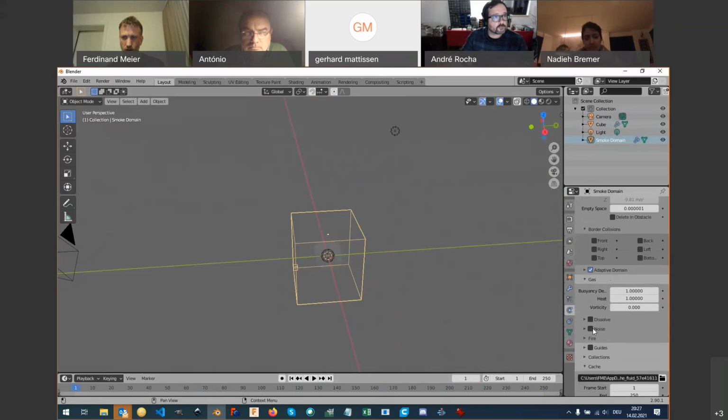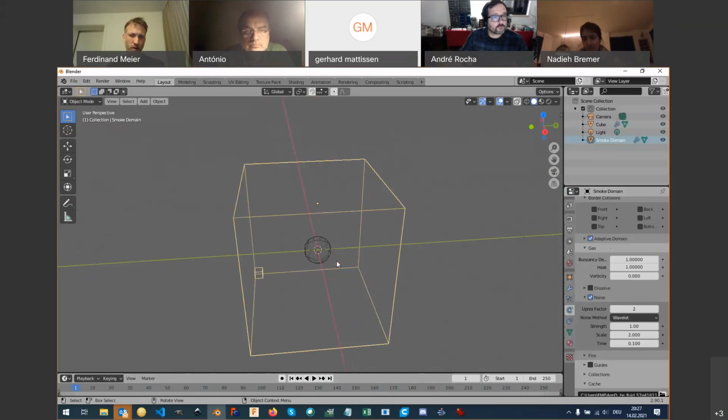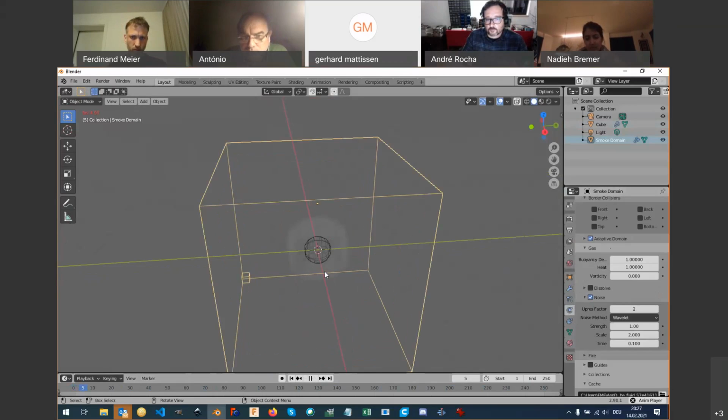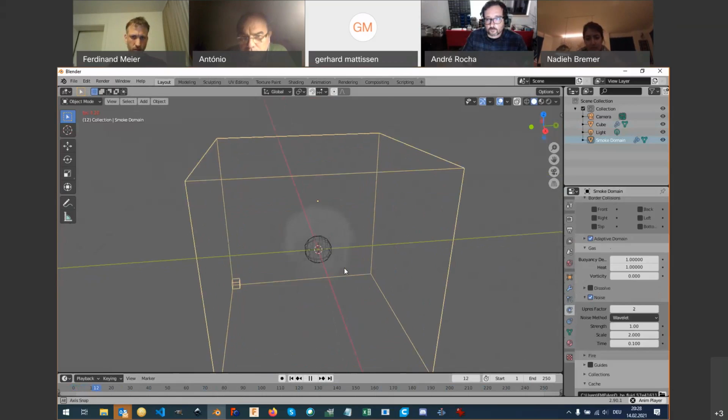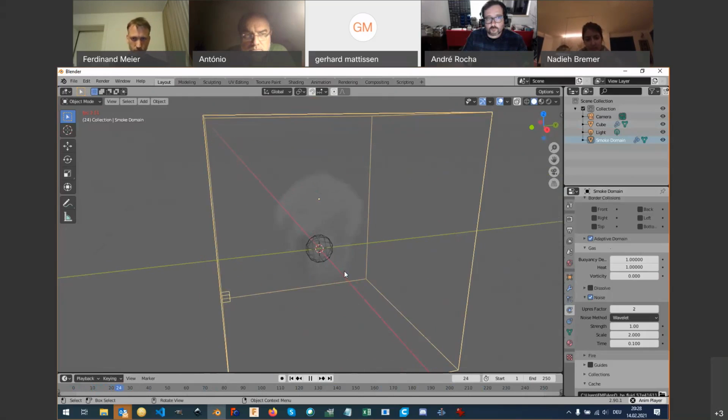And I think here in noise, this is a cheap method of adding more detail. This also changed name a few times, so I hope it's the right one, but it's increasing the detail on the smoke and increases the detail without changing the simulation.